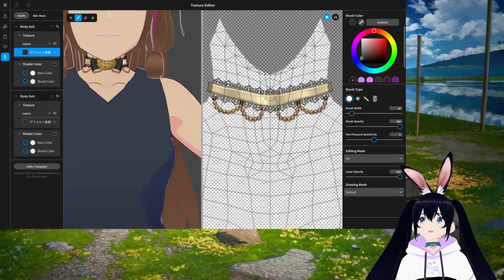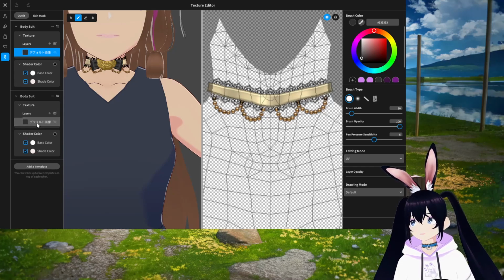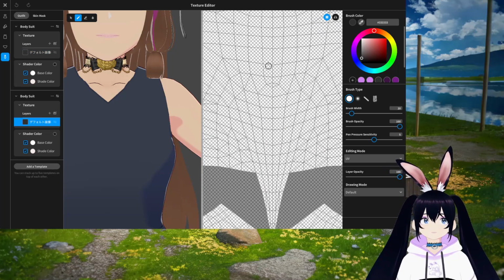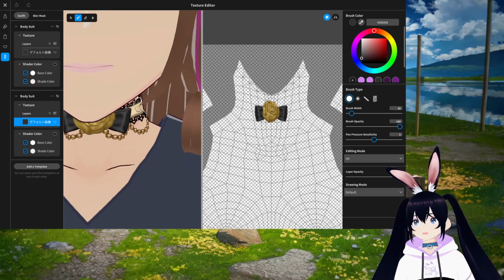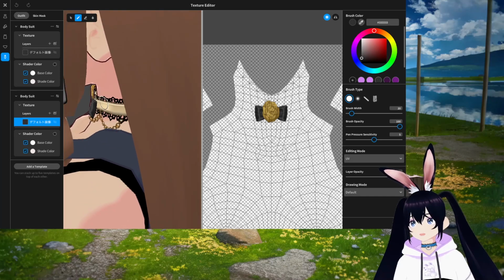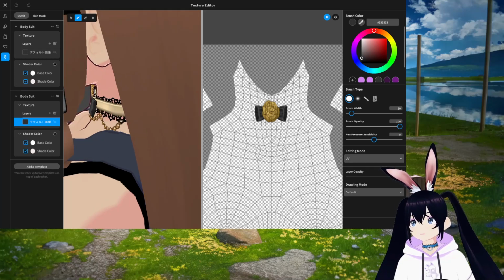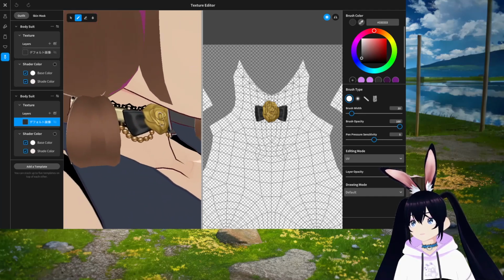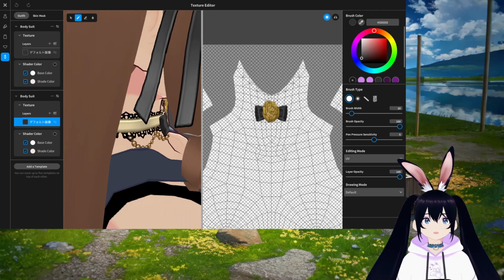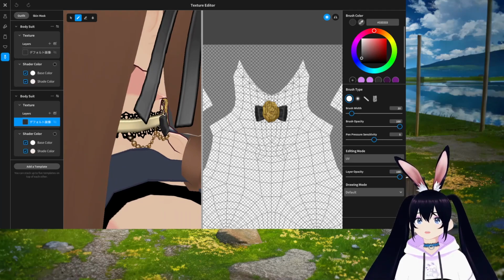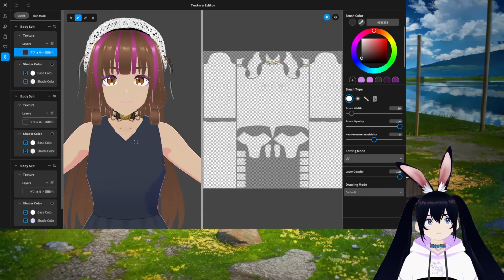But where is the rose and bow, you ask? It is down here in a different texture layer. And this one is its own layer. So if I turn it sideways, you can kind of see the choker is in one layer and all of those pieces are stacked over top of themselves. I don't think I can zoom that in anymore. But you can kind of see the bow is its own separate piece over top of that choker.